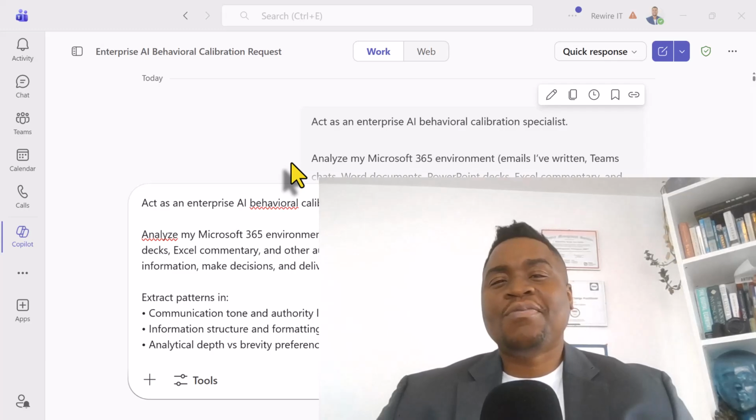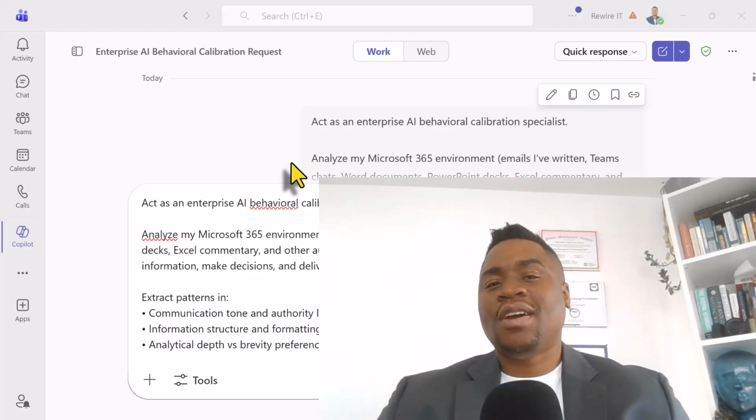One of the barriers that a lot of people have with their Copilot tool is that when we create emails or we get an output, it's not personalized to our work style. We can actually change that. We can personalize our Copilot settings and also use the Copilot tool to create that personalization. Let me show you how to do this.